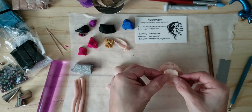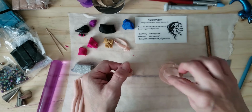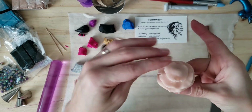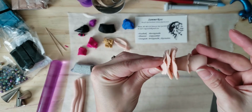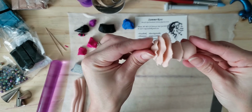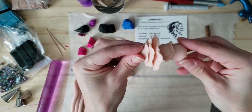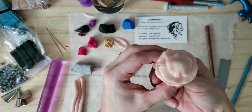after I get the top all finished. There we go. Poof. Now we have a mushroom. I'm going to make sure that none of the sides are touching all the way down at the bottom, which they're not. And then I'm going to put it in the oven for about 40 minutes. And then part 2, I'm going to show you how I would paint this.